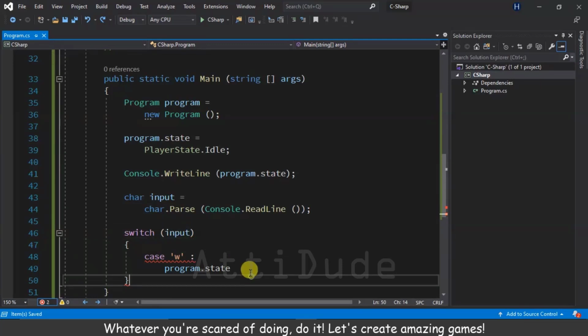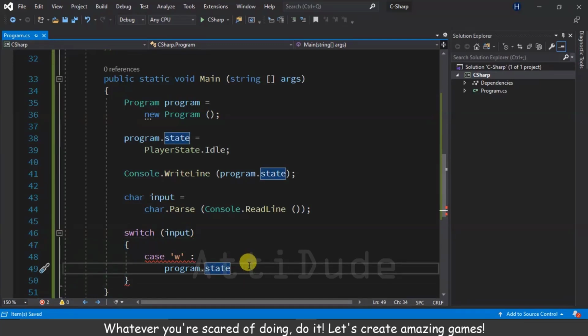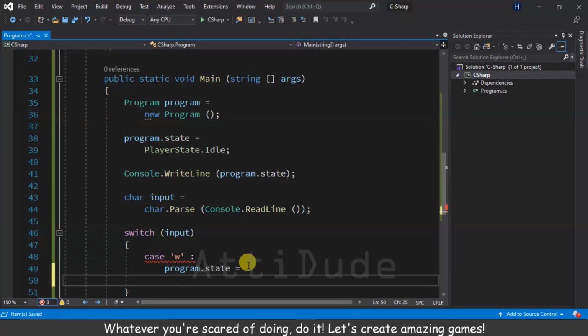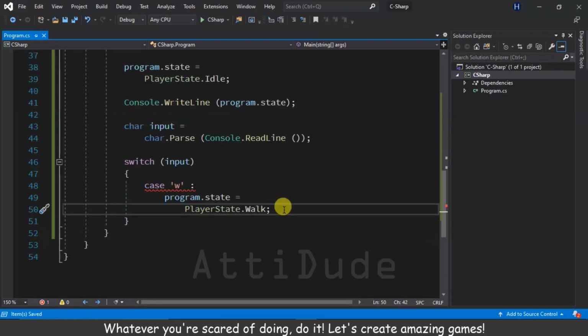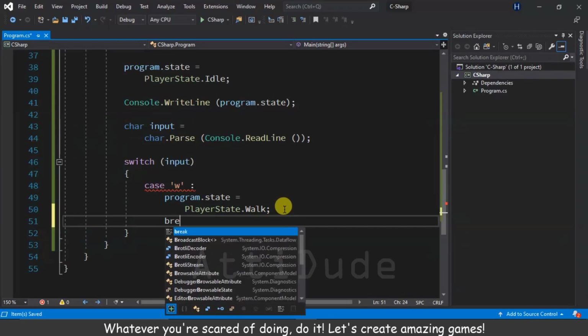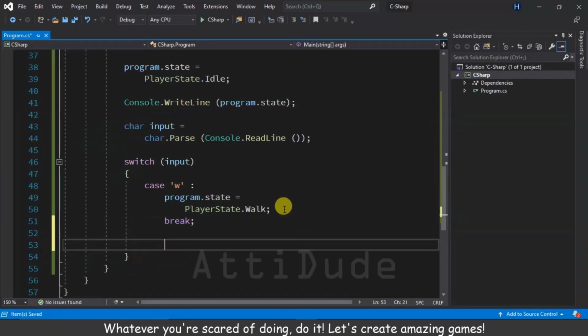Right here, we're gonna write program.state equals PlayerState.walk. For now, let's just set that to be walk, and then we can even break it.